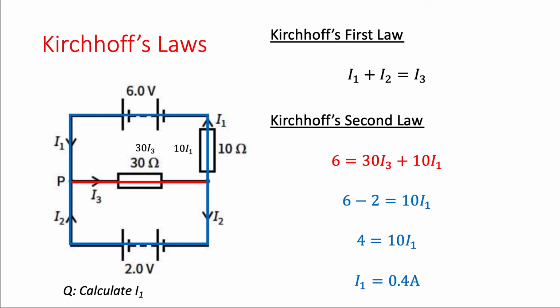Now, I'm not saying that every physics question is as easy to solve in this way. We may have to combine two things together. However, you should be aware that there is more than one loop in a circuit. Namely, in this one, we actually have 3 loops. We have the 2 that we've considered, and then we have that bottom loop as well. We haven't chosen the bottom loop here because that wouldn't help us calculate I1. It would, however, help us calculate I3, and I'll leave that as an exercise for you to get on with. Okay, I hope that helps, and as ever, please let me know if you have any questions.